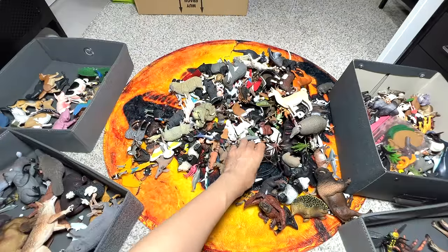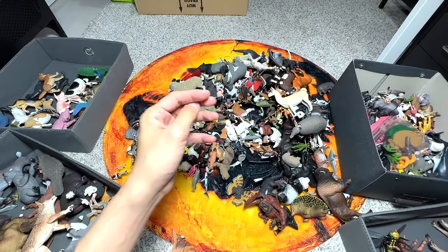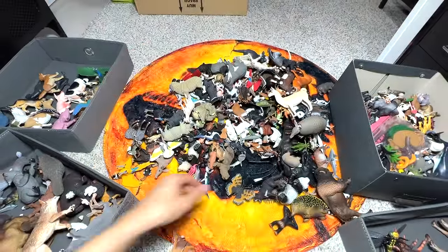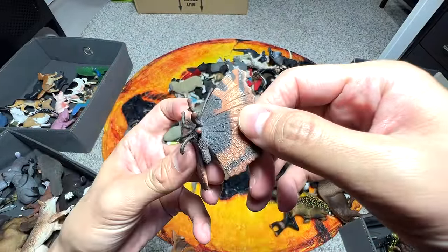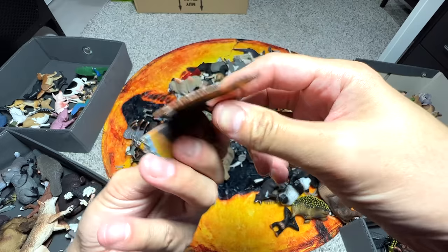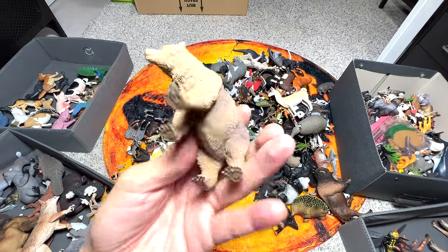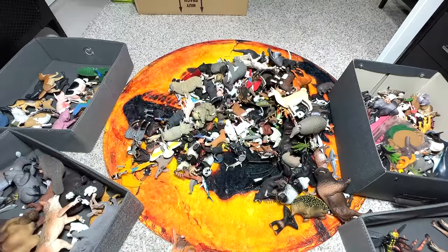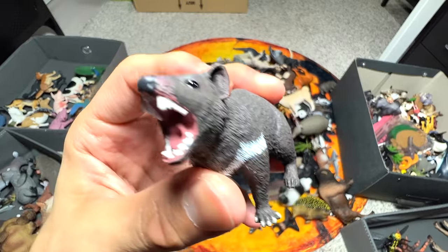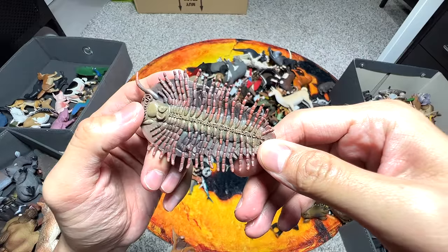Similarly to this golden retriever, which is one of my most favorite breeds - extremely intelligent, extremely gentle, I really love them. This is a stag beetle. We have another primate - an orangutan. This is a butterfly known as a small tortoiseshell butterfly - very cool name. Here we have a brown bear. A Tasmanian devil - which is a wild animal native to Australia. What is this? It's a red-lichened... actually it's a prehistoric sea animal, so I'm putting it together with the insects.